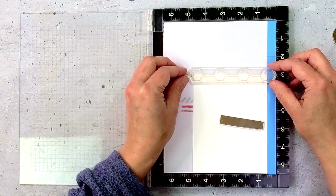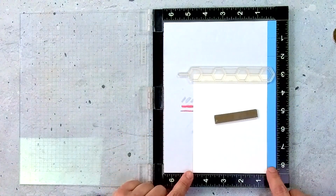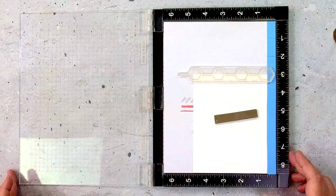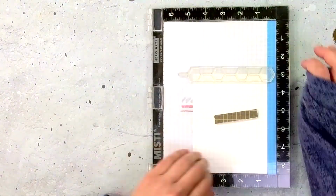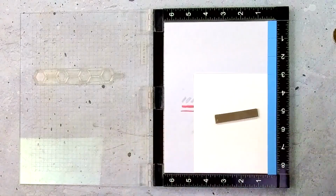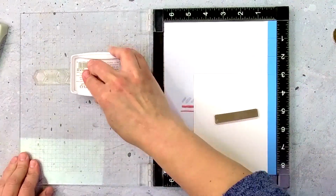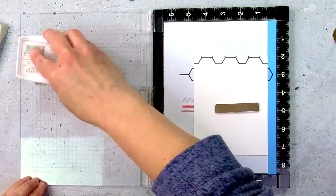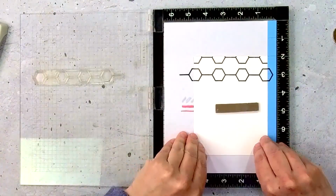Now let's take a look at the hexagon chain stamp. I wanted to center that hexagon chain on my cardstock, so on the right side I added a 1/2 inch strip of blue cardstock so that I could bump my cardstock out from the edge of the MISTI. I also marked the 1 inch marks on that blue cardstock just so I could easily slide my cardstock up without having to second guess myself.